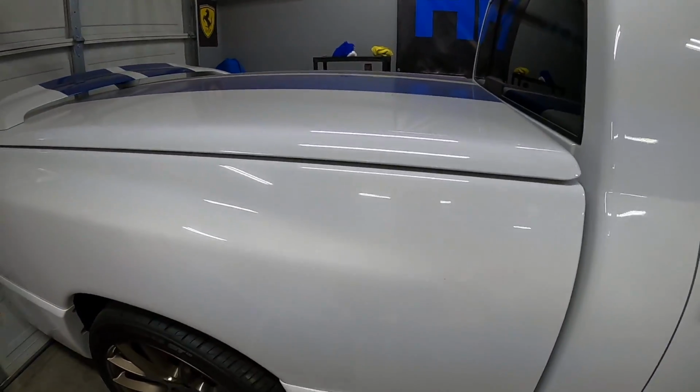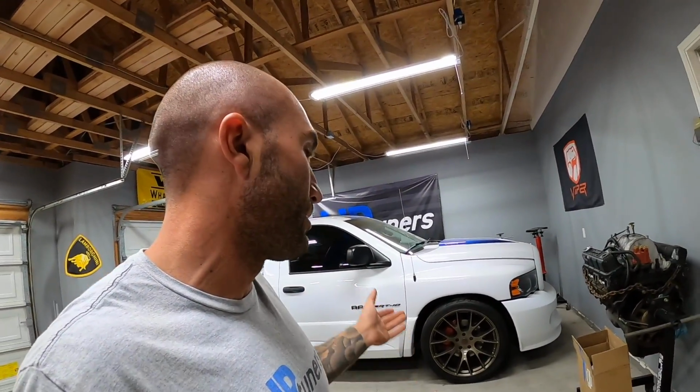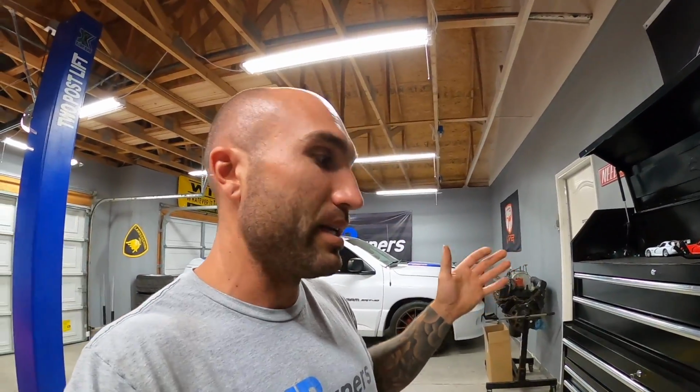Right now, with just having so many vehicles, I'll be completely honest with you guys, I don't have a ton of income right now. I don't have this one on the road, so that's why you don't see me cruising around. I also don't want to pay all the registration to have that many vehicles on the road, and I'm trying to keep the mileage down on this one. Remember, when we drove it all the way back from Toronto, we clocked up a couple thousand miles on it. It's not that I'm trying to preserve it for whatever, but I just don't want to be racking up the miles aimlessly and having a bunch of vehicles registered on the road.